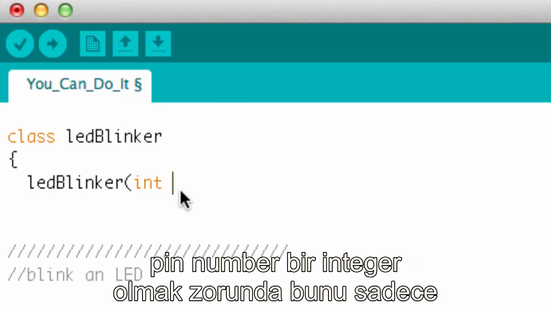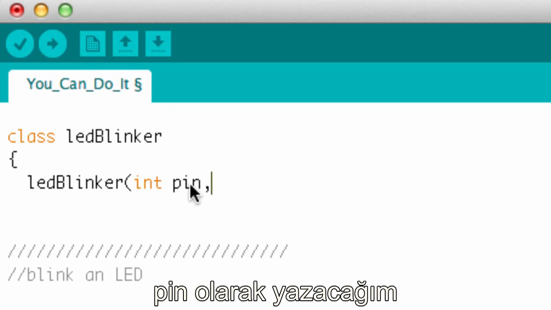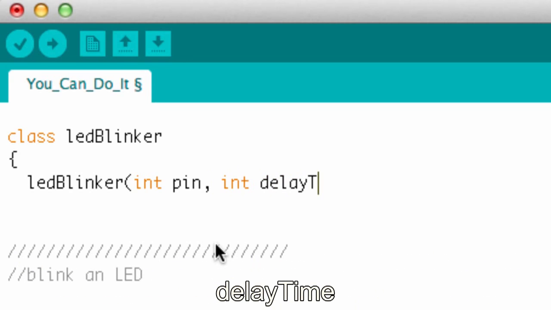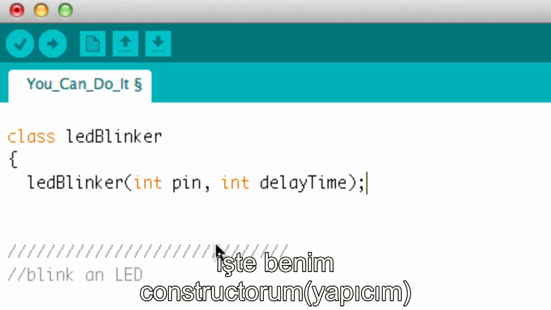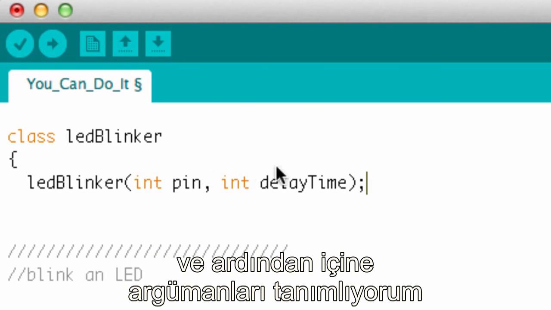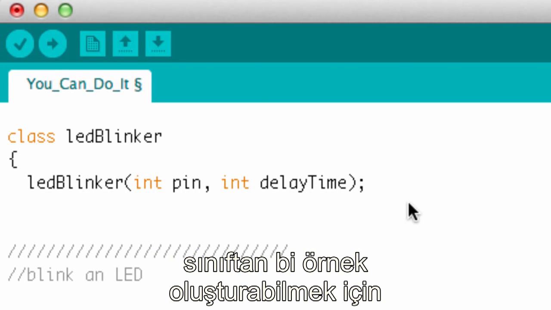A pin number is an integer, so I'm just going to call this pin, and a delay time can also be an integer, and I'll just call this delay time, like so. Alright, so there's my constructor. LED blinker, again, is the same name as the class, and I'm defining the two arguments that I need in order to make an instance of that class.